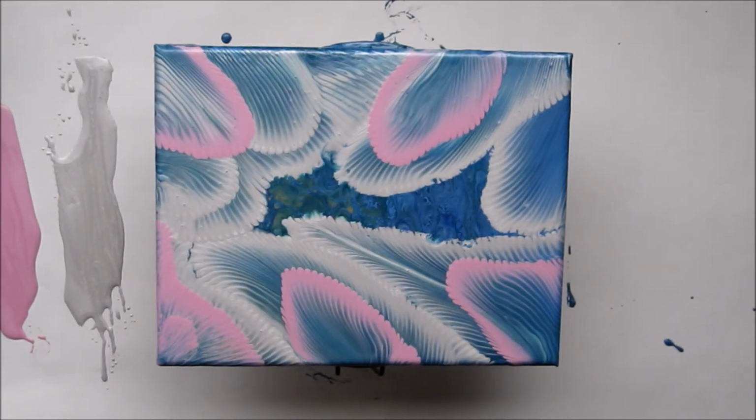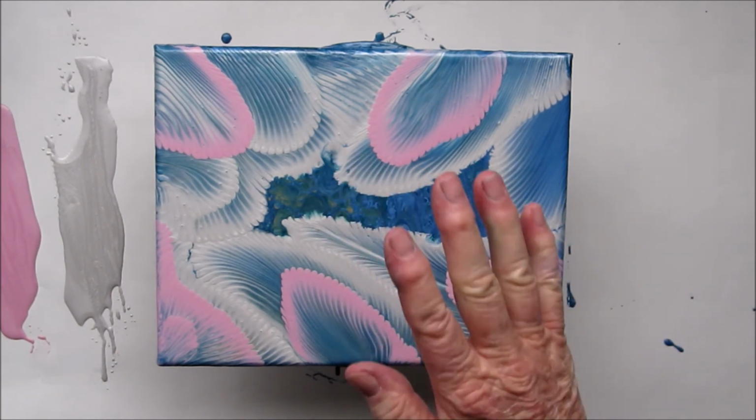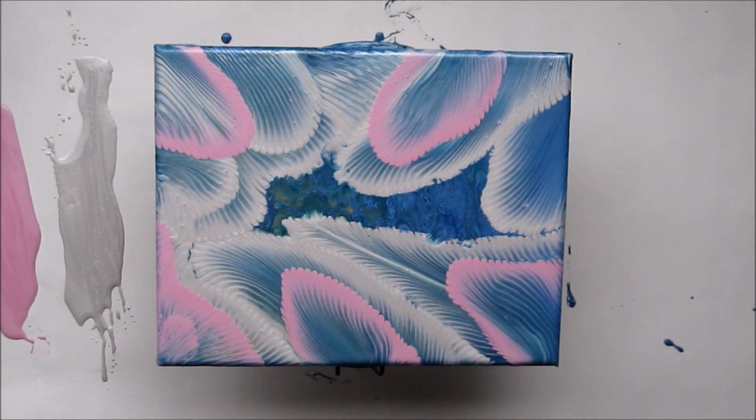I'm happy with this result. The edges in the middle are strange, but I know that is because of the silicone.